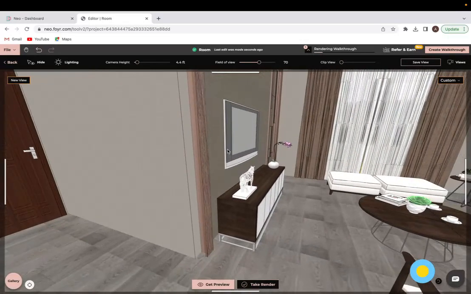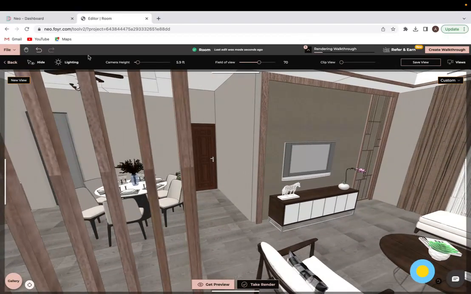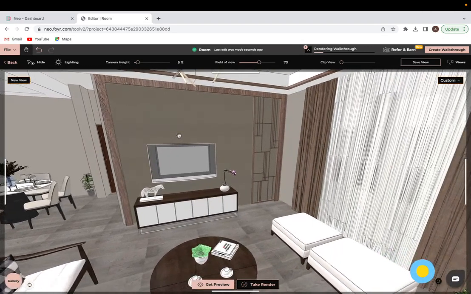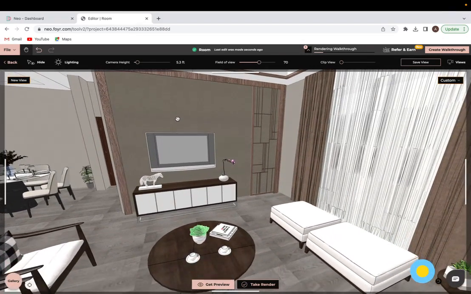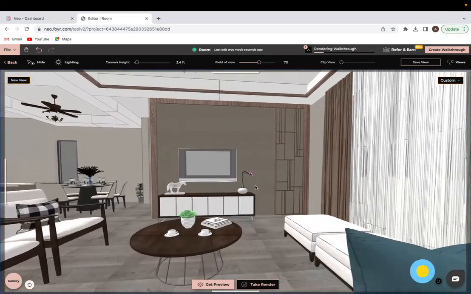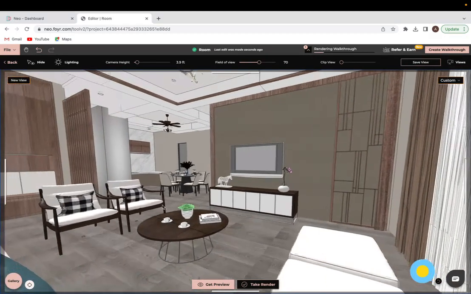So let's say I'm over here, but I want to turn around and face that way. I will come into pan mode, and I'll angle my camera like that, press escape, and then I can just fix my angle like that. Yeah, and that way I've got the view that I want.